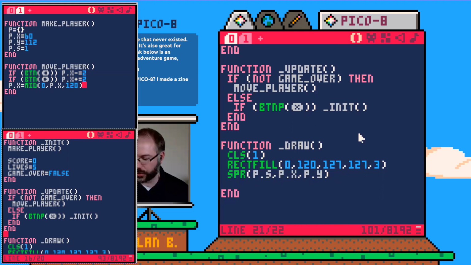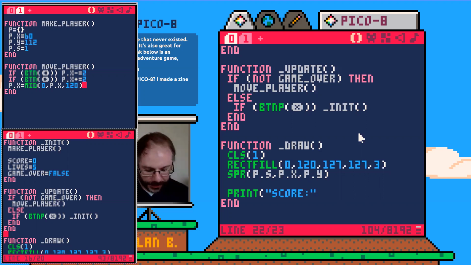Now we should also draw what the score is and how many lives they have. So let's type print, parenthesis, then put in quotes, use the quotes, which is shift and then the key right next to the enter key or the return key, quote, score, colon, end quote. And then we have to use the two dots, then score.